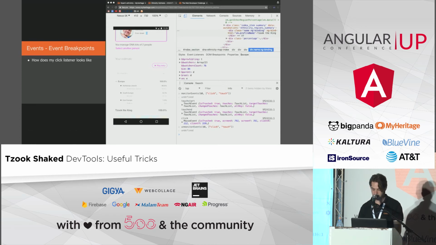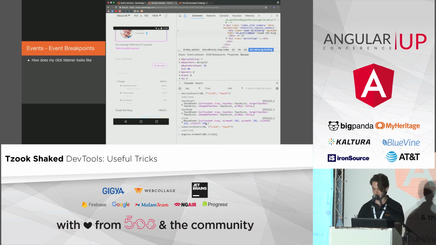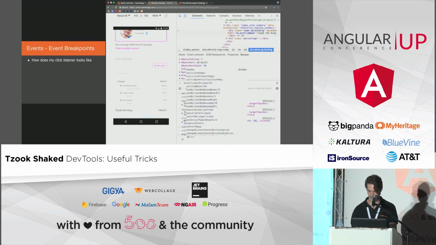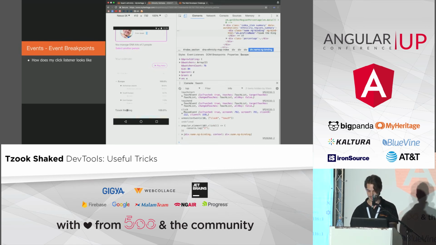So let's take a look at how, when I put an event on something, it looks. So let's say, okay, let's do angular.element $0. And let's say, okay, when you click on this element, this is the element, the name, I want to do something when you click on it. So I'll do a function. The function will simply say console.log(1). So basically now when I click on the element, it says 1.